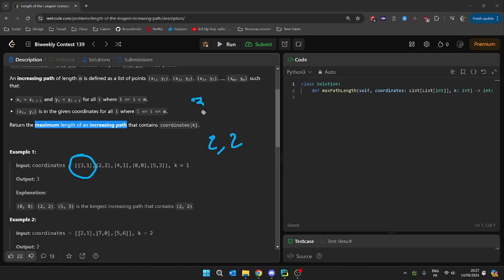If you are at 3, 1, can you go to 2, 2? Well, no, because 3 is bigger than 2. So those points are kind of like stupid points because you're never going to use them. Because if you want to go there, you can't go there, right? So there's loads of points we can just filter out, first of all. That's an easy, fast simplification of the problem.